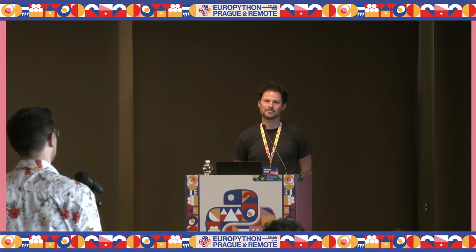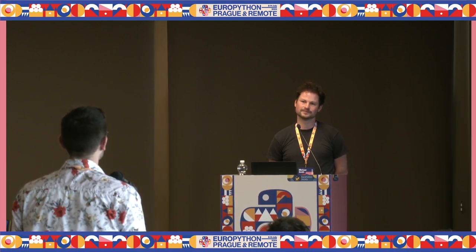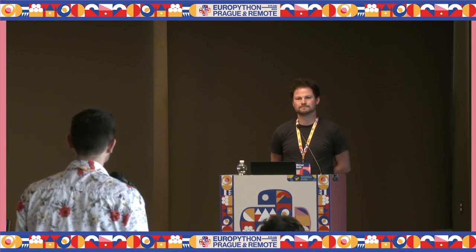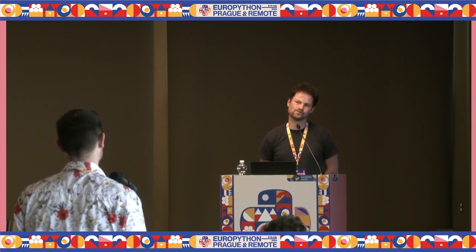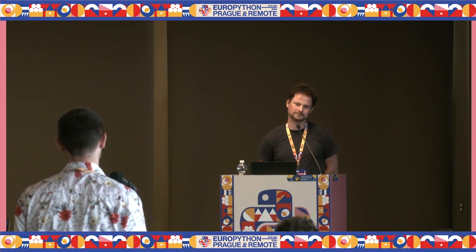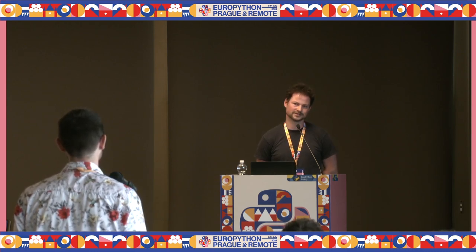For the Earth observation models, one of the trends we've seen over the past few years is that models of how Earth develops with climate change are generally under-representing the changes. Is that something your model is likely to also suffer from? It depends how prominent these changes are in the dataset — at this point we're not putting any human priors into the model. If it's in the dataset, it should pick it up. But this is something to keep in mind and would need testing.